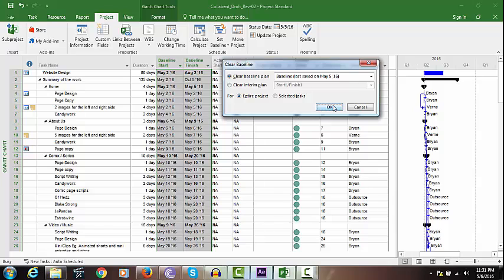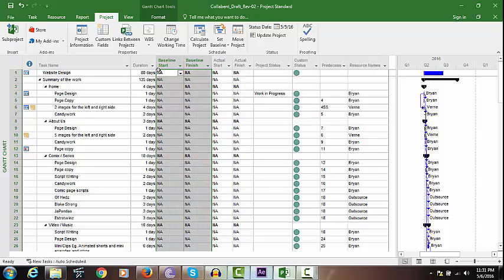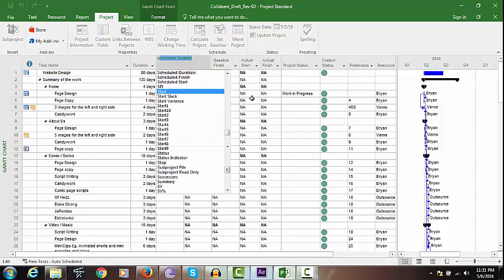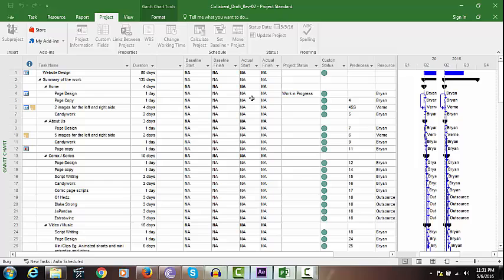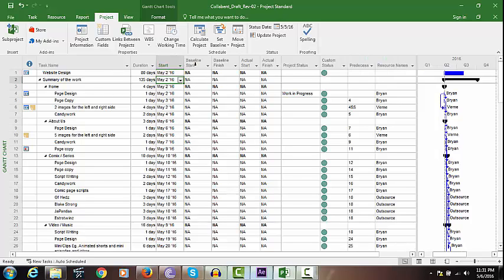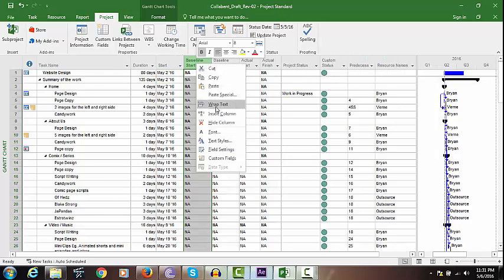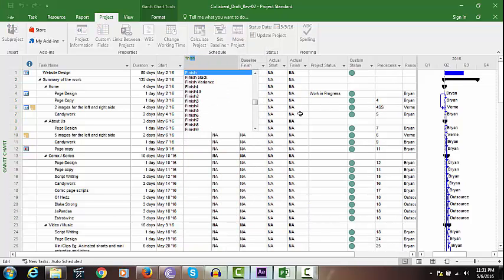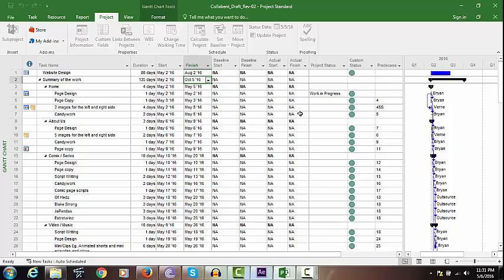So I am just deleting the baseline, and you can change the dates in the start and finish. There is another column for start and finish, which will remain the same as the initial start and finish which we updated yesterday, the dates which we had initially entered.